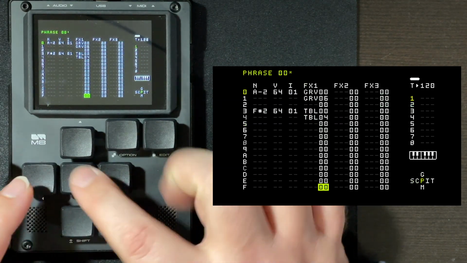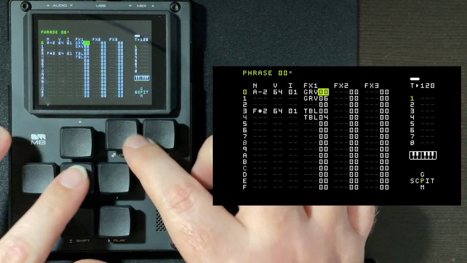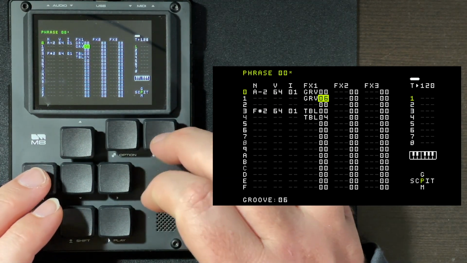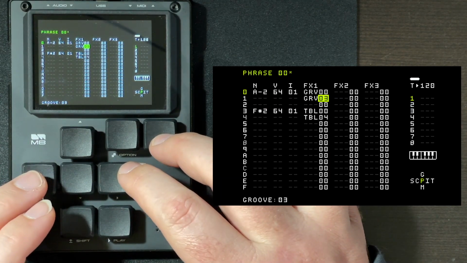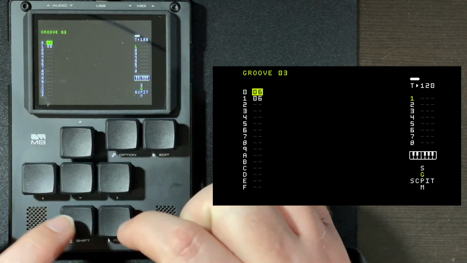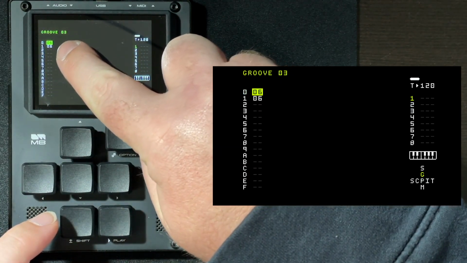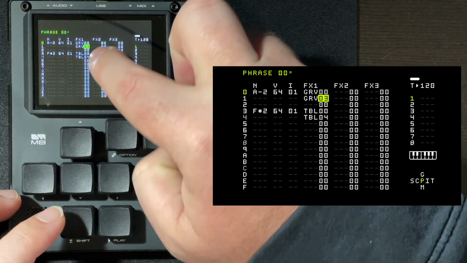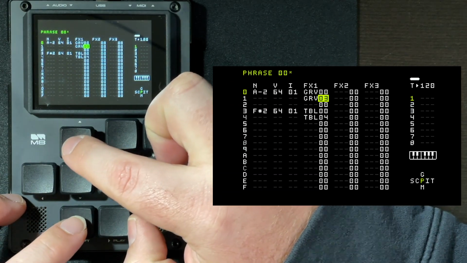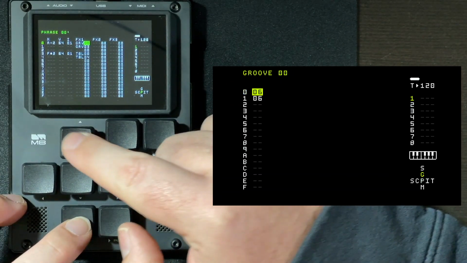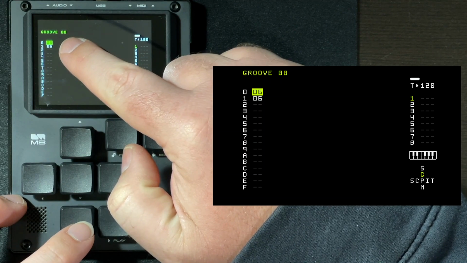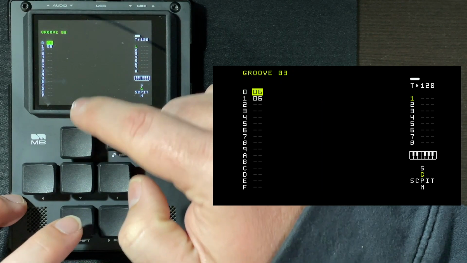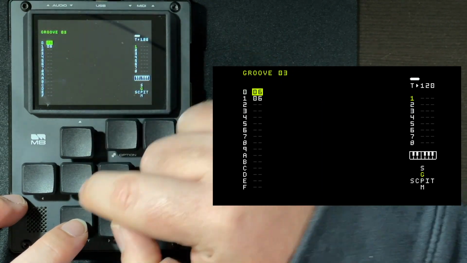To change grooves or tables, if you want to use a different groove, just insert it in an effects lane and then set whatever groove number you want to go to, and then Shift up will take you to that groove. It'll show you right there at the top of the screen what number you're on. Just make sure whatever one you're highlighted on is the one you want to go to. So like 0 0, Shift up. Now you can see we're in groove 0 0. And if I highlight over groove 0 3, Shift up, now we're in groove 0 3.